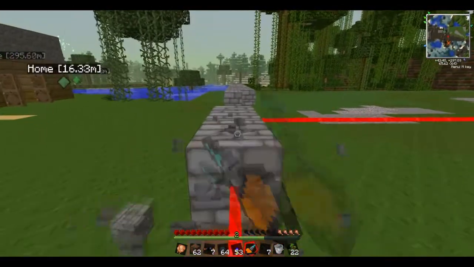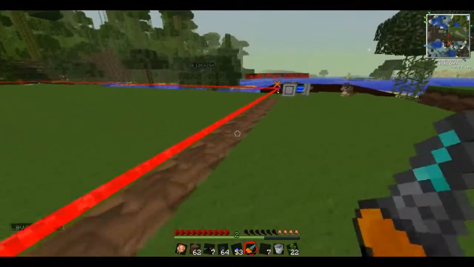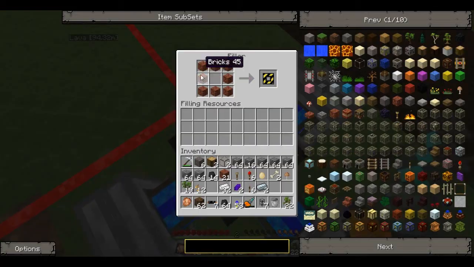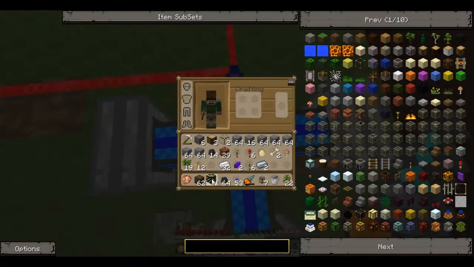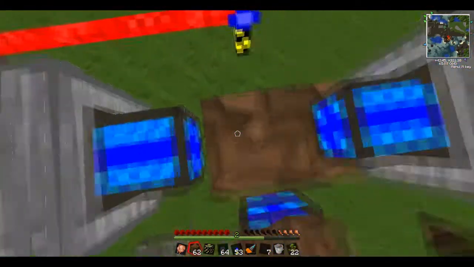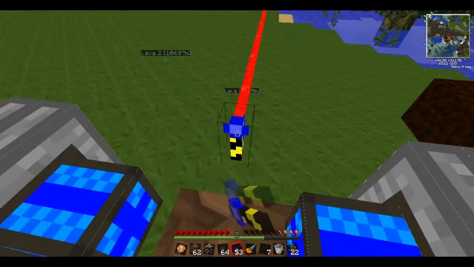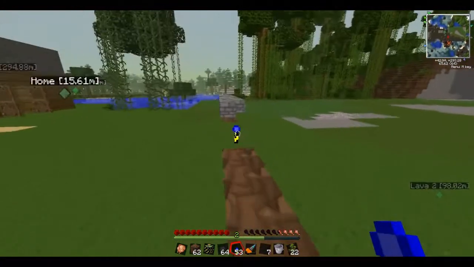That's really fast. I need to make a bat pack. What do I need to do? Remove all this. Turn that off. And then filler. Why isn't that working? Oh, fine. Oh, wait, is that not... Let's link them up again.